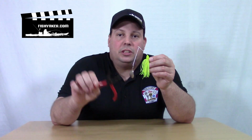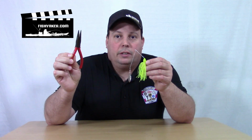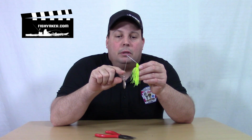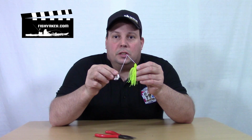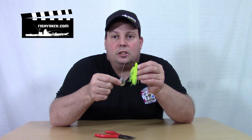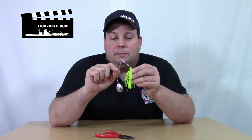But what I'm going to simply do is take a pair of needle nose. That's really all you need, especially if you have a decent little cutting blade on it. And you're going to come up this wire on the spinner side of it, okay? And you're going to cut it. And you're actually going to take the spinner, the blade on it, and simply move it up a little bit.